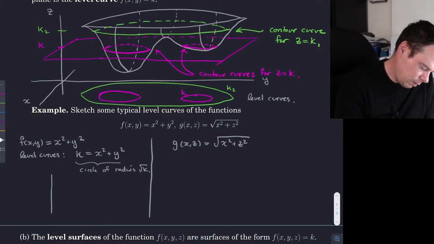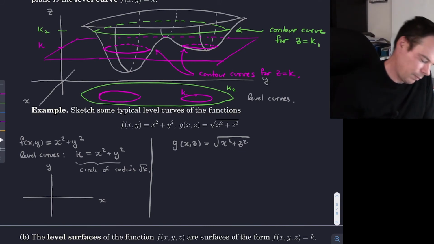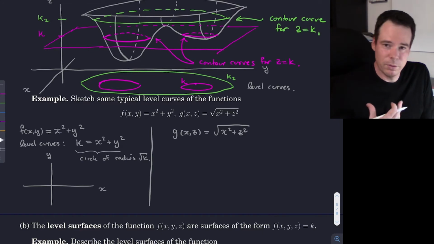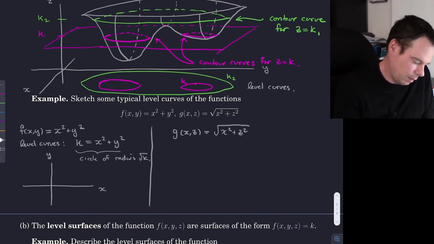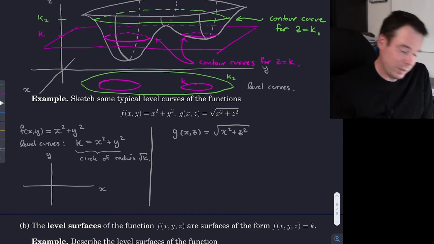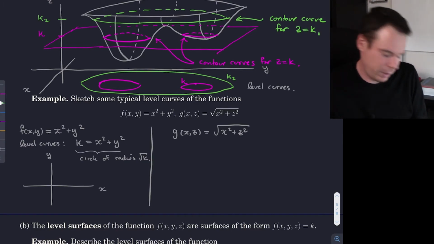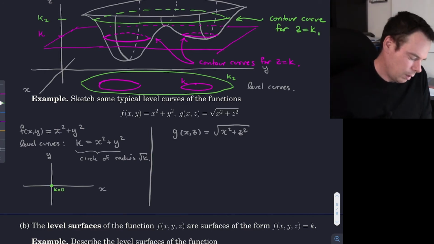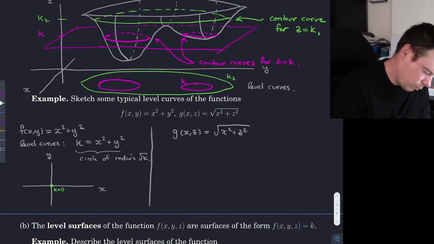So if I draw our level curves for various values of k, I can get a feel for what the 3-dimensional shape looks like by looking at these 2-dimensional cross sections called the level curves. Let's see what it looks like. We'll just label them. When k is 0, that would be a circle of radius 0, so that would be a dot. So I'll label that k equals 0. What about when k is 1? Well, I get a circle of radius 1, so I draw that one in here. This is k equals 1.